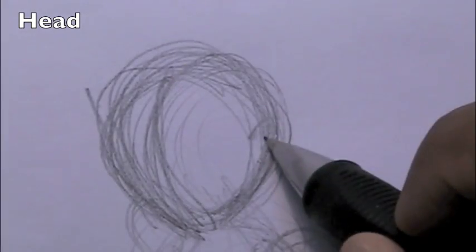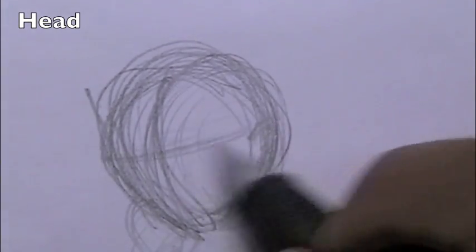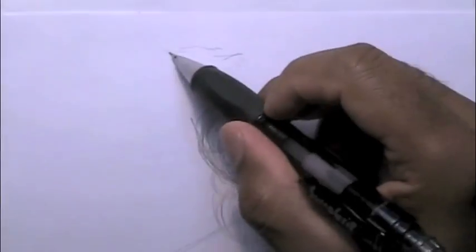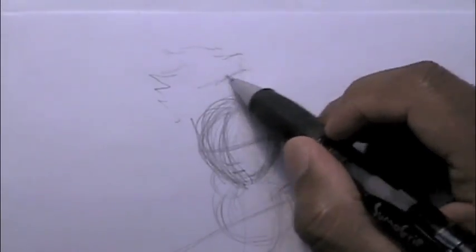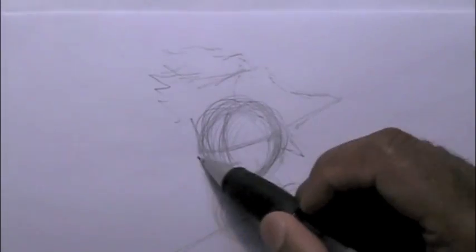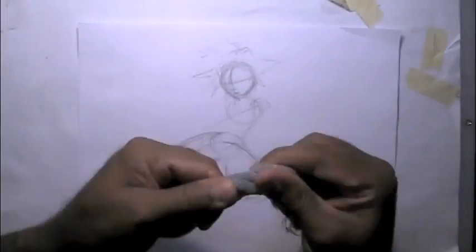Now moving up to his head, fill out the egg shape a little bit more and put in the guidelines for his eyes, nose, and mouth. And then take the height of his head, and that roughly equals the height of his hair. Just roughly. You gotta kind of approximate it. Sometimes you can just eyeball it and make a good guess. But I'm gonna play with his hair here until I make sure I kind of get it right.